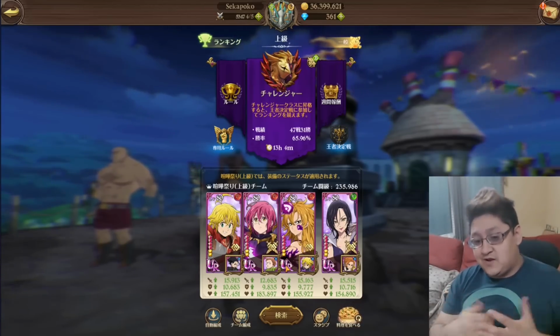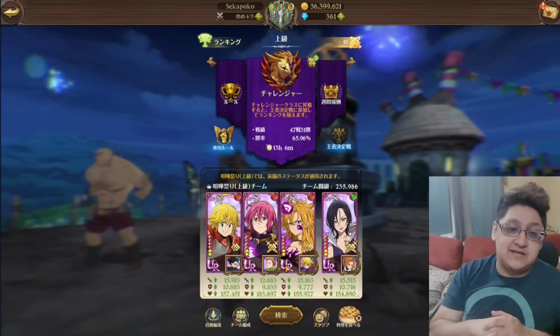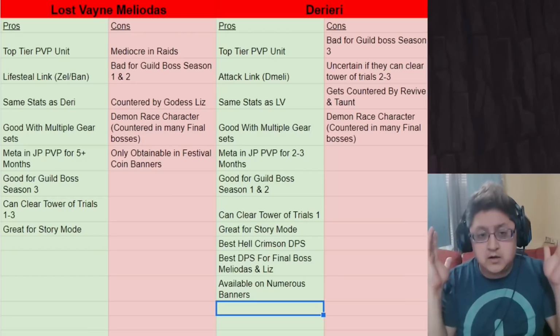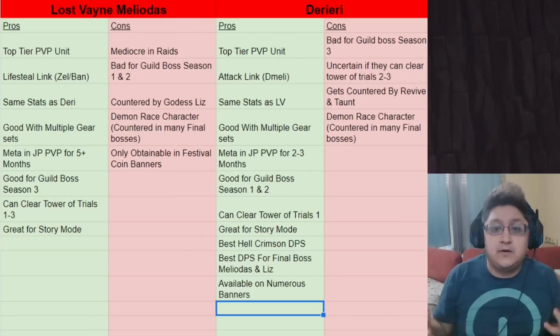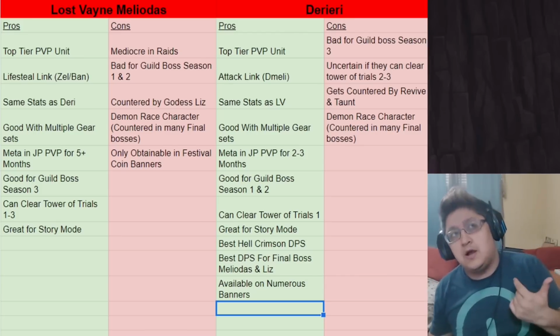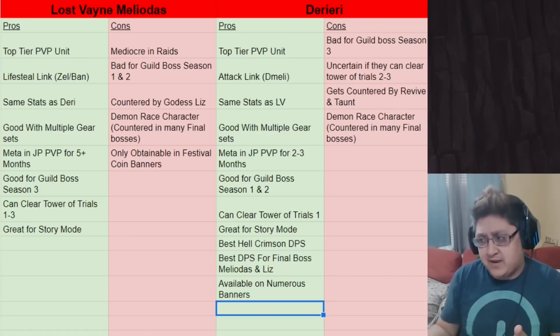But you know, Dairy's fun and does a lot of damage single target. So I'm gonna let you guys decide on what you think is best. But I just want to give you a quick tidbit of what you can see in PvP, and that's alright. So I wanted to give you guys some pros and cons. I don't know if I got the whole list, but I got a good chunk of Derieri and Vayne Meliodas, where you can kind of get an idea of where they're going to be useful for the next few months, what kind of content they'd be good for, and what they're bad for.